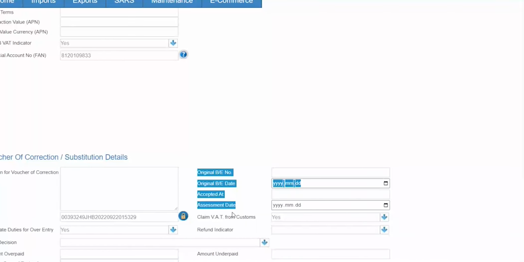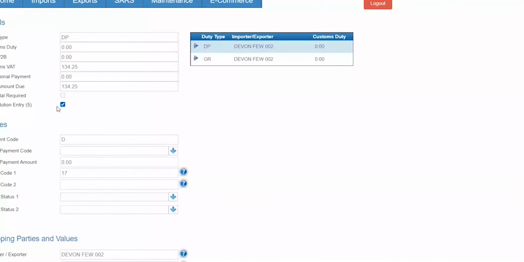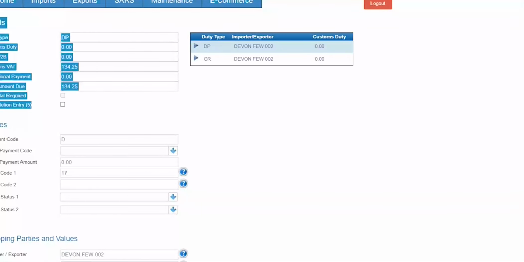Put in my previous bill of entry details, go to the top section there, and then I must be on the screen here, save, create the EDI message to make certain I get the +5 in my EDI message saying it's a substitution. If you miss that process, it will probably go through as a +9 in original entry, giving you a double declaration for penalty based on SARS Section 91. So please try and avoid that if you're doing substitutions, or if you're uncertain, phone us. Let's do some hand holding while you're going through that process.